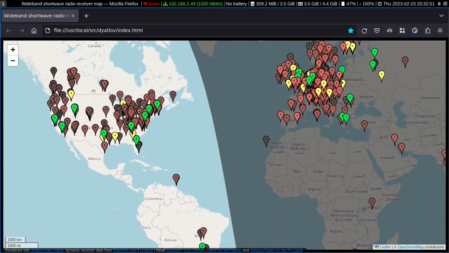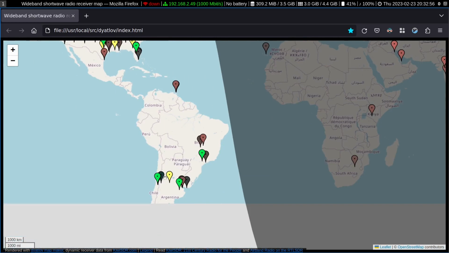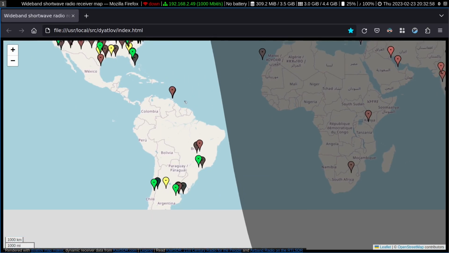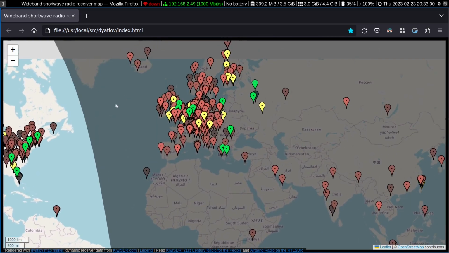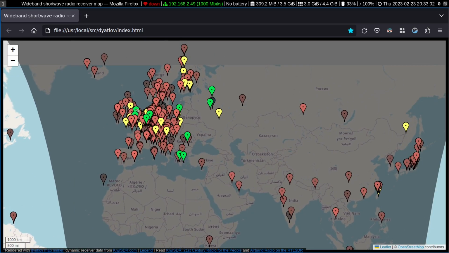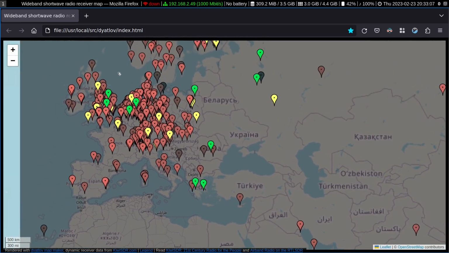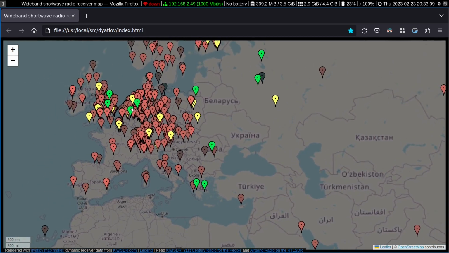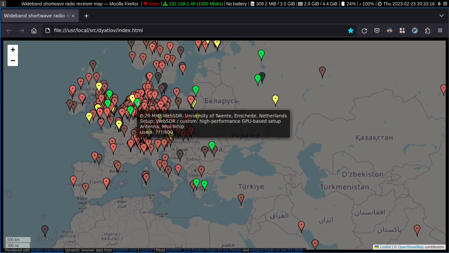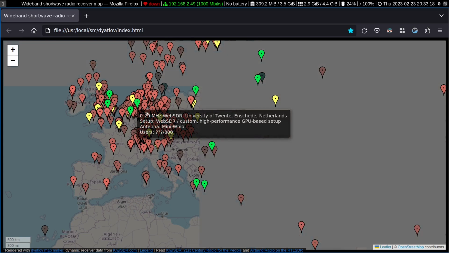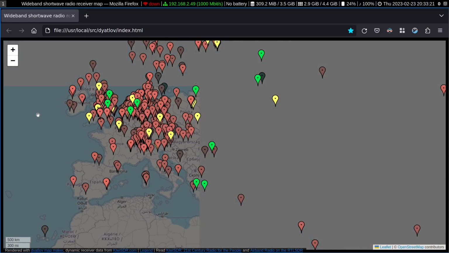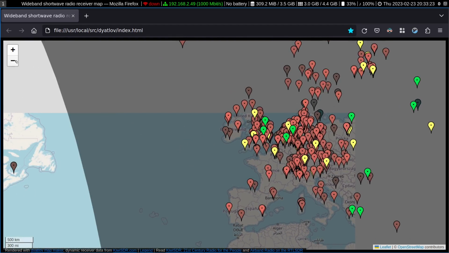But there are a bunch of web SDRs in North America, some in South America. They're great for medium wave listening and long wave. There are some over in Europe, too, that are really nice. Are these two here. This one is in Belgium, and it's got a great 40-meter receiver, and medium wave is good, too. And, of course, the stupendous web SDR at the University of Twente in the Netherlands.